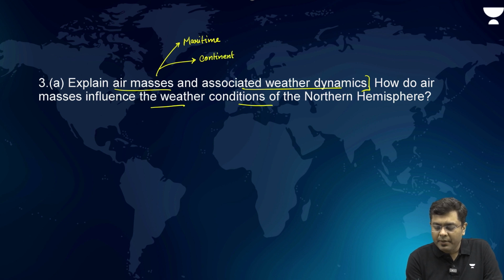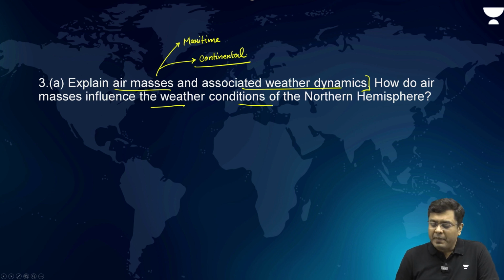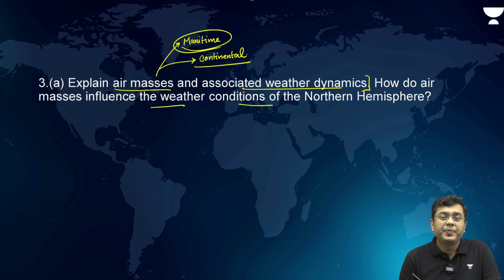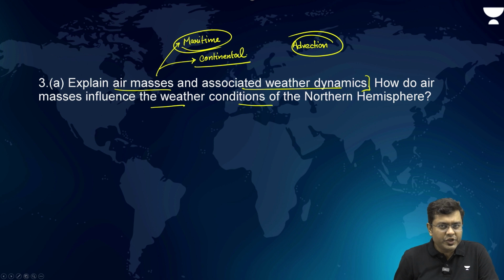That is the broader classification. Now, what is the influence? Maritime air masses, for example, can suddenly bring about precipitation and can have a moderating influence on the temperature of an area. Then the air masses are also classified on the basis of the area they come from. With the process of advection, they influence the weather condition of a region, right.